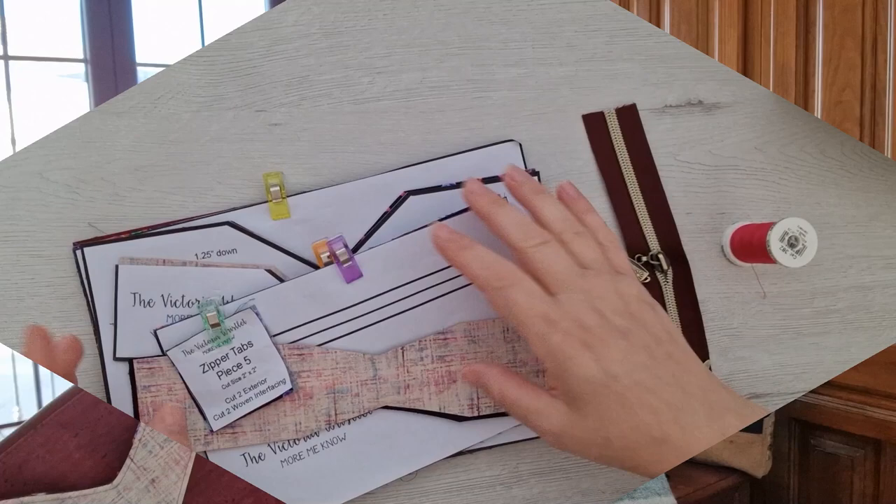So I'm going to show you the extra step to add this. In the pattern instructions it also tells you how to add an outside pocket to the back with a zip and card slots. If you're a beginner sewer, this is a really good pattern to get you started and get you out of making those tote bags. It's really user friendly — it tells you exactly how to add the zip to the top so these little tabs don't get stuck in the sides. It's an amazing little pattern. So let's get started.